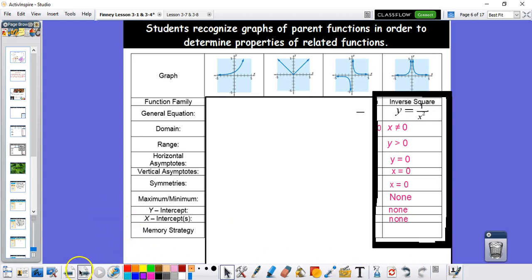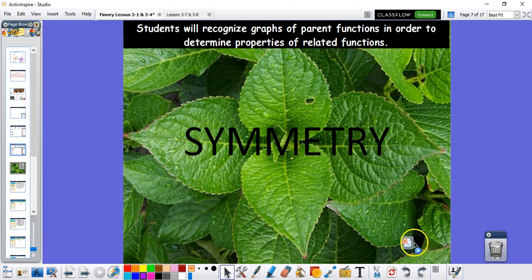So, let's talk about symmetry a little bit. Symmetry is something that we don't often talk about, but you can see symmetry in these leaves, with the exception of this hole right here. If we were able to fill that hole in, this leaf would be symmetric. These leaves, the sides are symmetric. And even the leaf itself, that foursome, looks symmetric because it kind of looks like we have a y-axis and an x-axis going through there. But hey, who am I?